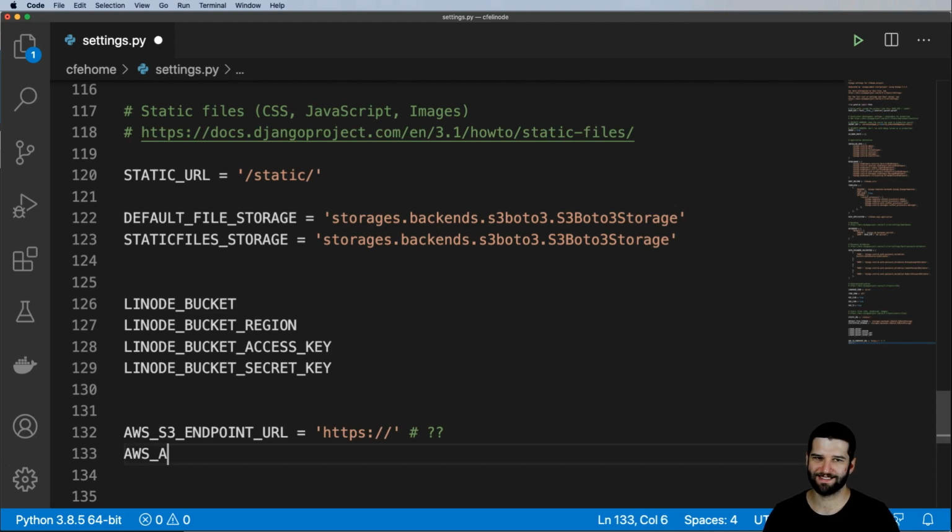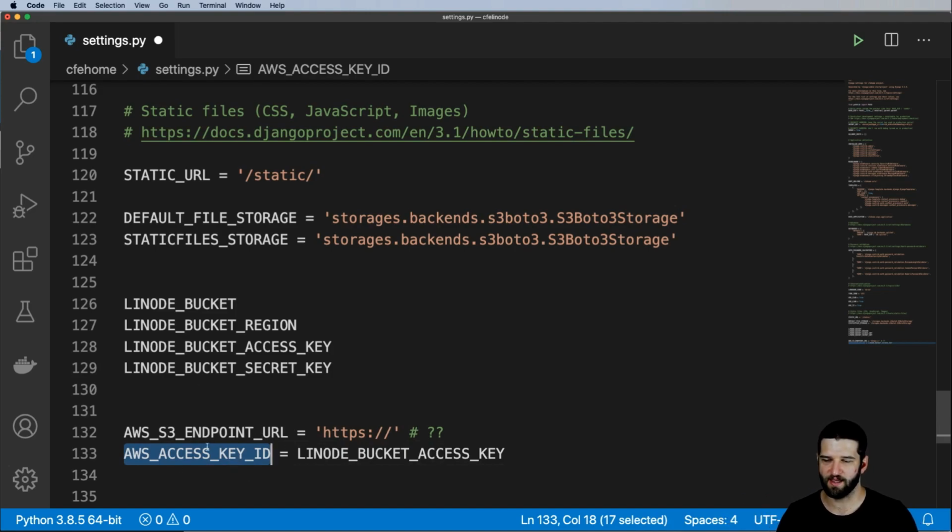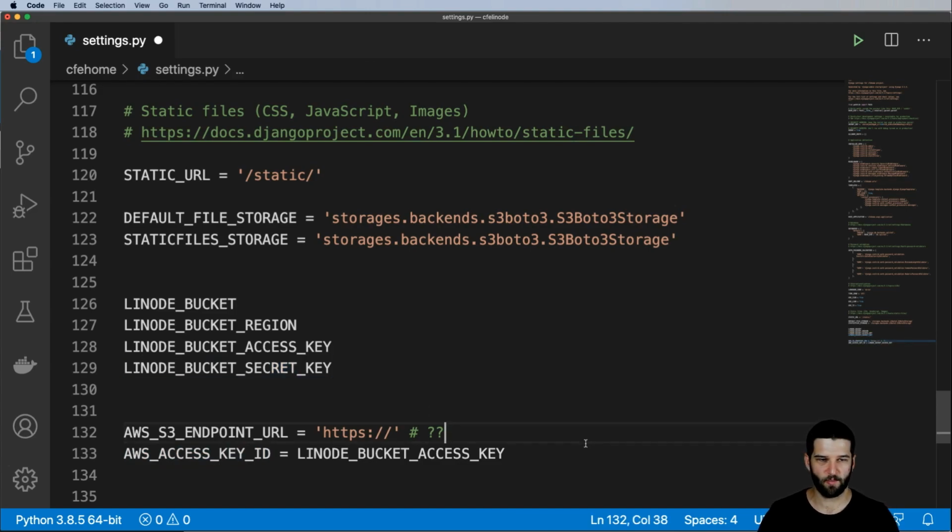Next is our AWS access key ID. Now, this is actually going to be equal to our Linode bucket access key. I have actually found that these are a lot more simple to set up than the AWS IAM related permissions and all that for specific buckets. So it actually would be nice if AWS would learn from Linode in this case, because S3 is a very common thing that you'll use. You don't necessarily use all of the things that are on AWS. But anyways, I digress. Linode is really cool in this case.